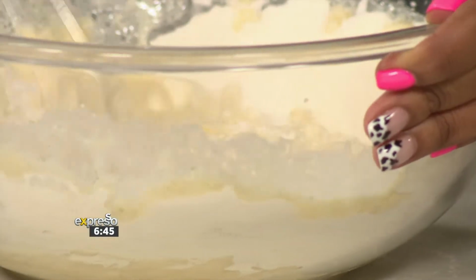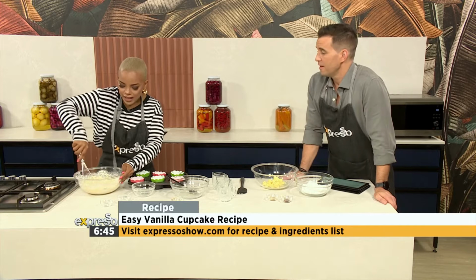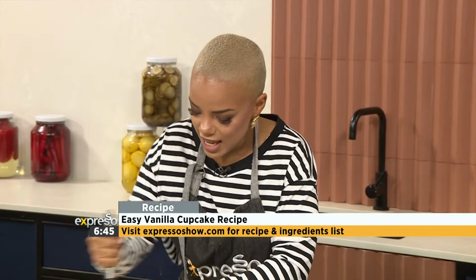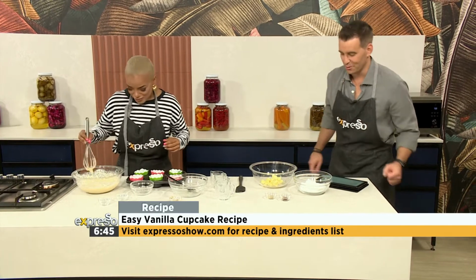If you haven't done something like this before, maybe expect 1 or 2 flops, but expect something spectacular as well. And the trick with this is that it's a base, but you can throw in some colouring to get different colours. Have the kids play around with different colours as well. You can make little unicorn cupcakes. Wow, that's a strong arm. That's a girl who knows how to whisk.